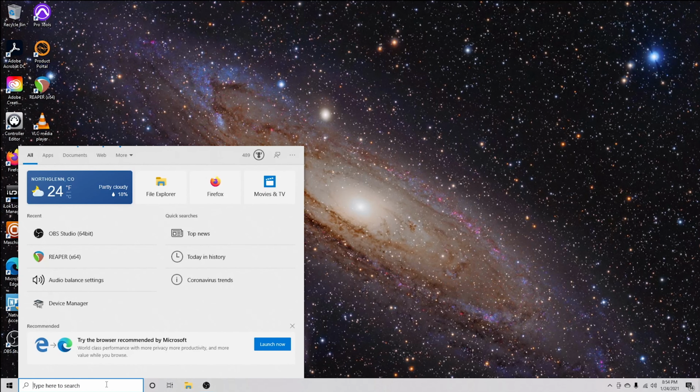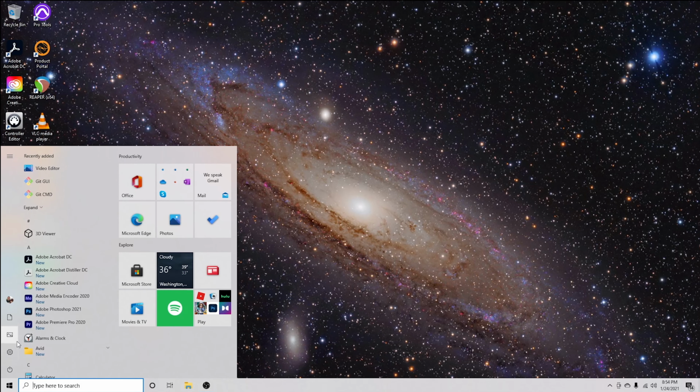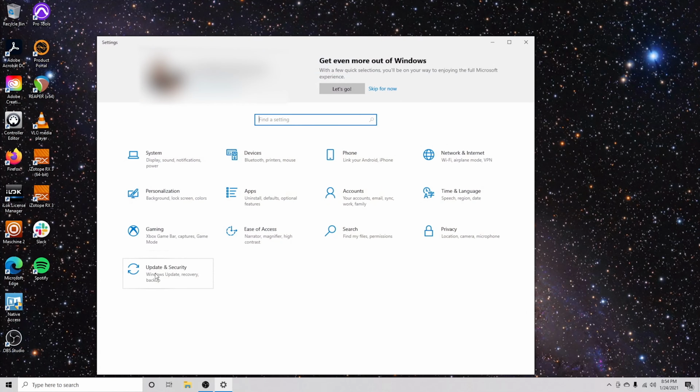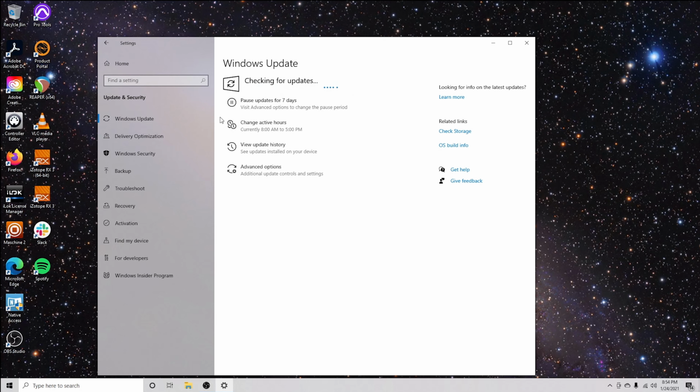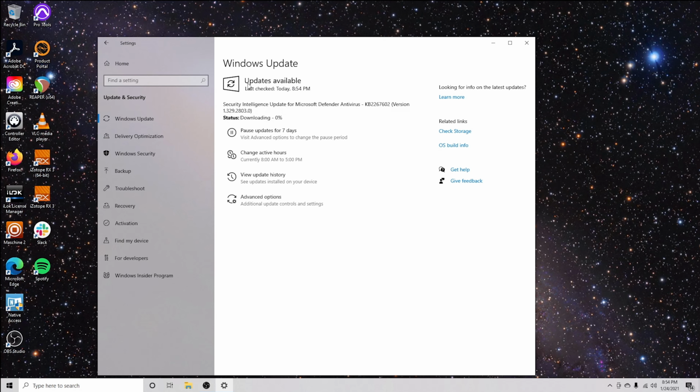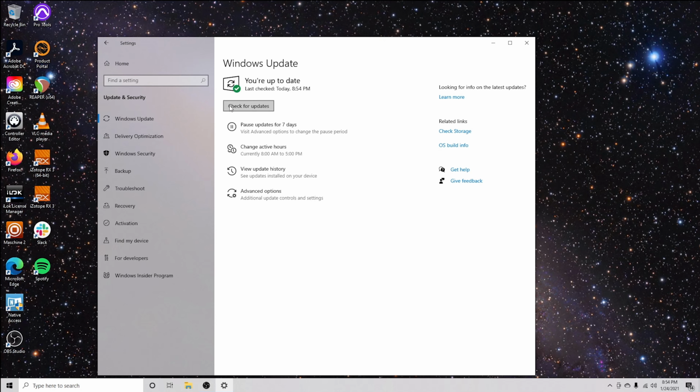Now we're going to install WSL2, but the first thing that you need to make sure is that your computer is completely up to date. So go to Update and Security and make sure that everything is up to date. All right, so I can check. And it looks like there is an update, but it's just the antivirus, so it's not going to be a big deal. Yeah, so we're good to go. But here you need to make sure that you're completely up to date if you've never done this before.